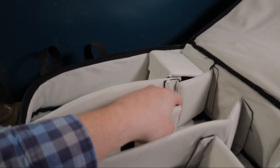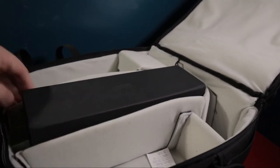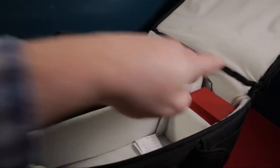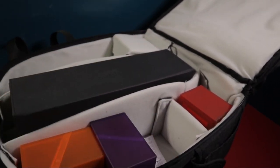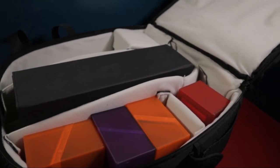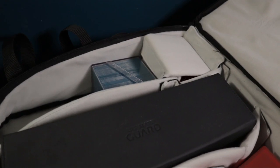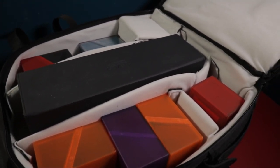At the time when I picked this bag up I was playing Magic in one of two ways: either going to the game store and drafting, or every week or every other week going over to a buddy's house, getting there a little before dinner time, and staying late into the night while three or four of us would sit around, drink beer, argue about stupid stuff, and play Magic. When you're playing Magic for that length of time you're going to want to have a selection of decks, and we played a variety of formats, so I wanted to have a lot of decks in an easy, transportable way.